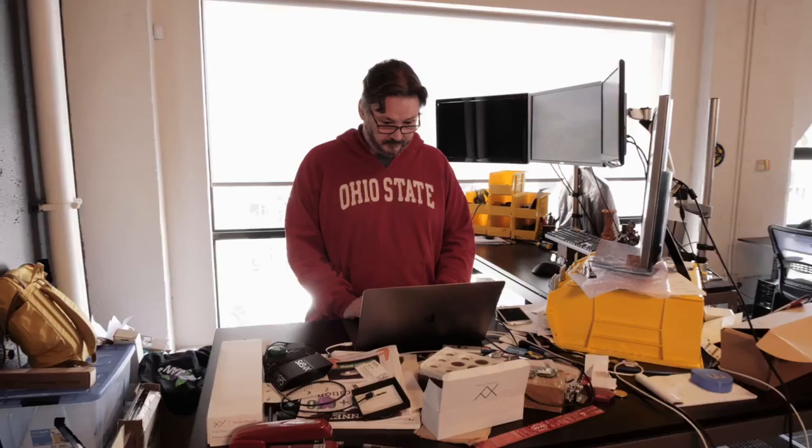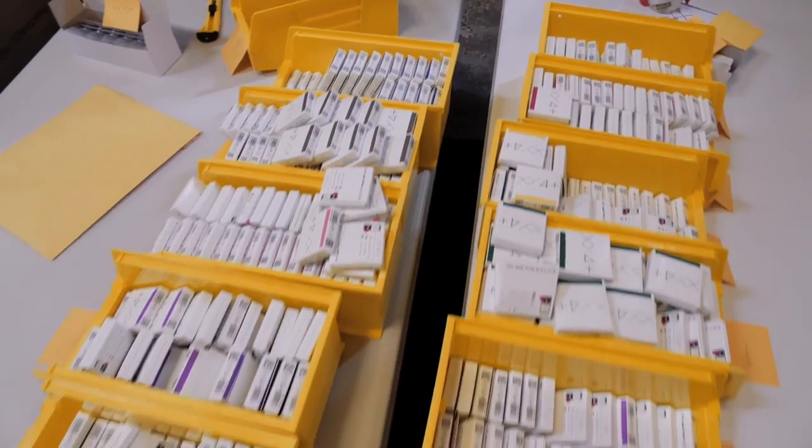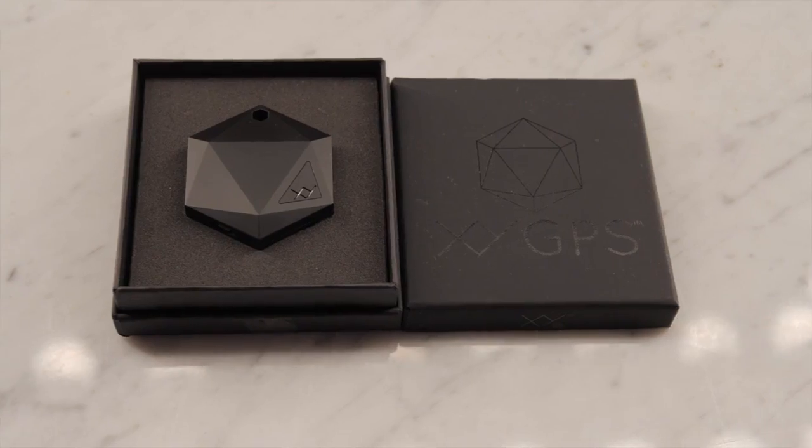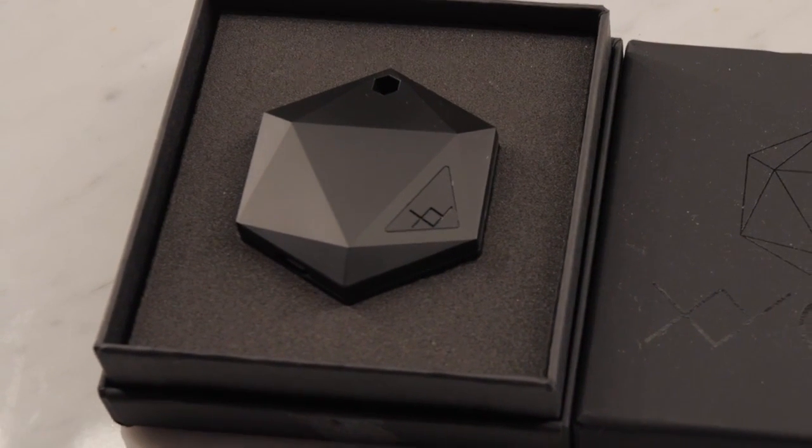XYO is like every single other overnight success. It took 20 years. This one actually has been 6 years in the making, dating back to 2012, when our head technologist, Ari Tro, started developing location networks around businesses and the B2B space. It then rolled into creating a consumer business called XY Find It, and we've rolled out about 1 million XY4 Pluses, which are Bluetooth devices, and XY GPSs, which are GPS and cellular devices, into the real world. And we have then taken the network and the internal protocols and technology and applied it to the world of blockchain and created the XYO network.